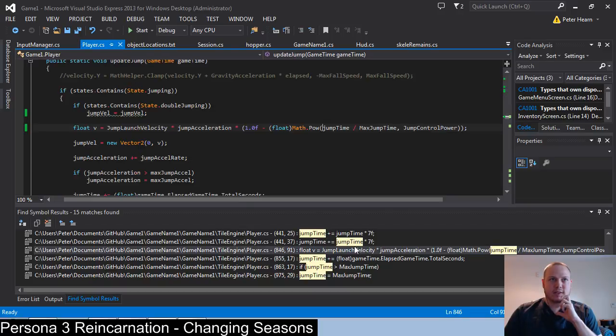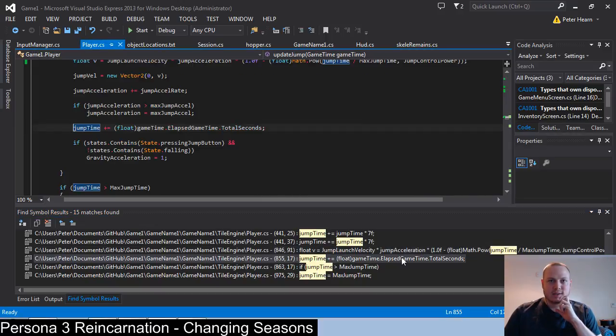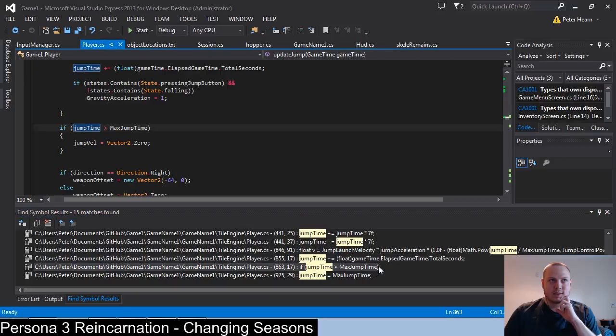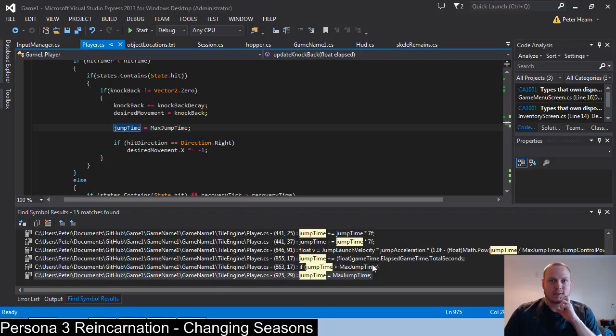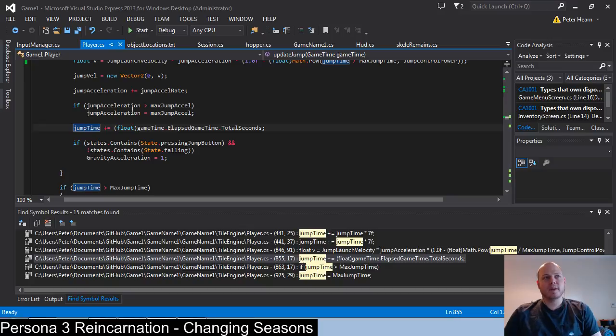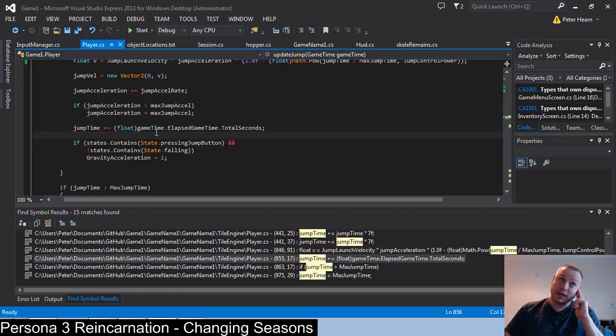Okay, yeah, so it gets used in the main formula. That's why we're losing height. Alright, so one way we could do this is taking the time that it's adding to it right now at 60 FPS and just using that as a constant, but I would rather have it go up by 1 if you can.